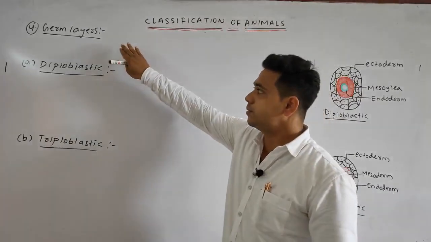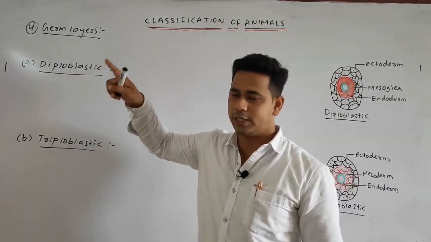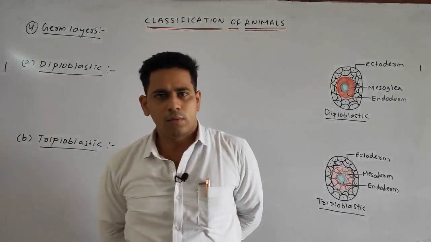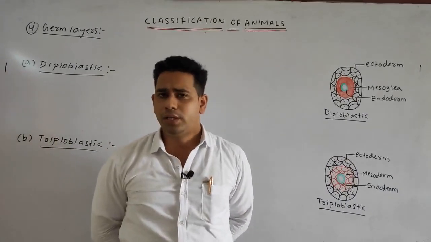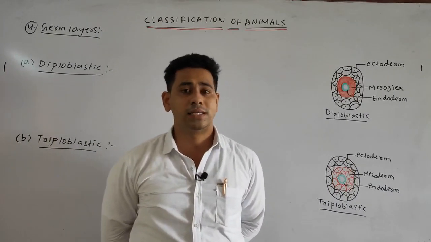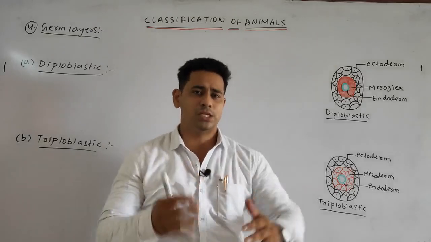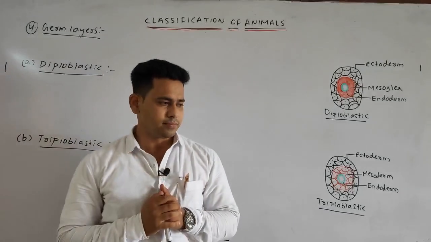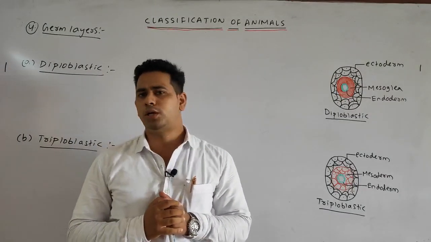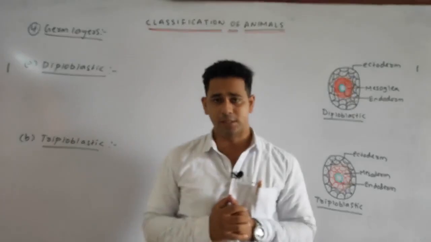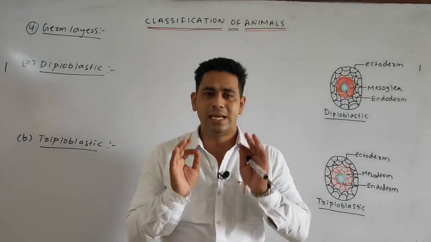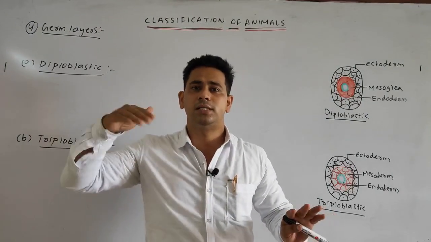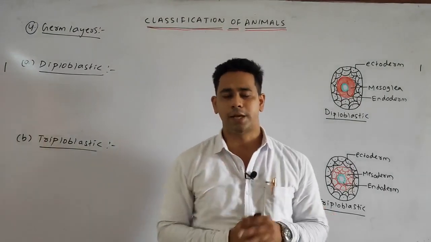First, second, third we discussed. Today the fourth one, germ layers. In multicellular animals, during embryonic development, the cells are generally arranged to form the germ layers. Means what? When the fusion of the male and female gamete happens, as of now, you just listen. Don't worry about the concept, the clear concept is in your second year. Just listen to what I am saying.